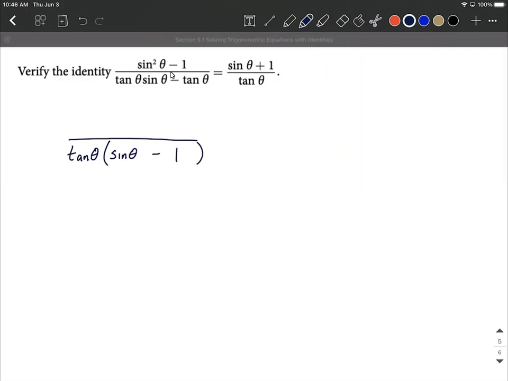the numerator, we want to rewrite this somehow. And just taking a look over at the right-hand side where we want to end up, we want to eventually just have tangent in the denominator. Well, right now we have tangent multiplied by something else. So if we can get rid of this big set of parentheses and cancel that out, we'll be left with just tangent in the denominator.